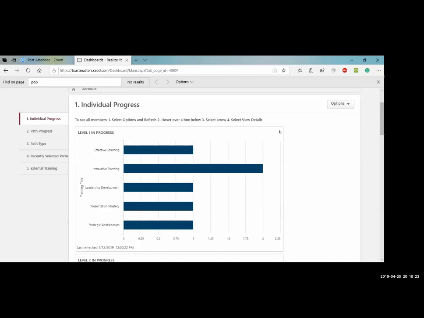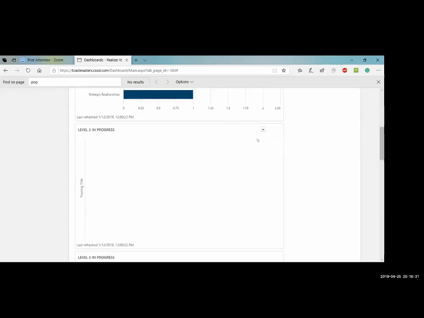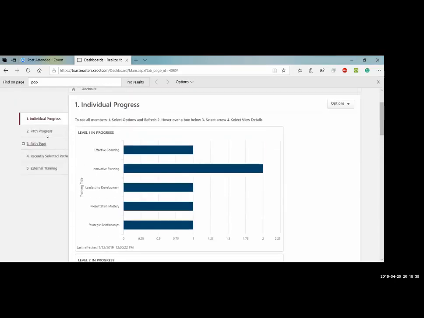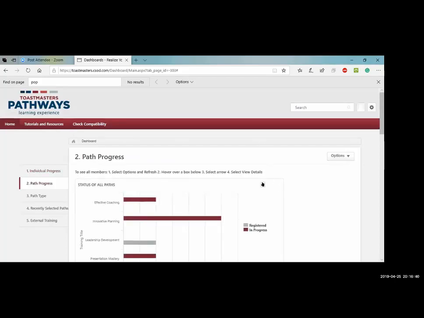So in the top right, see where it says options. When you click on the options drop down, oh sorry, maybe it was one screen down, you can click on details and it'll tell you every member and which path they're working in. I believe it's in path progress, and from there you click on details, view details. Yeah. Perfect. So then Shannon, that should give you more visibility to the paths they're working on.